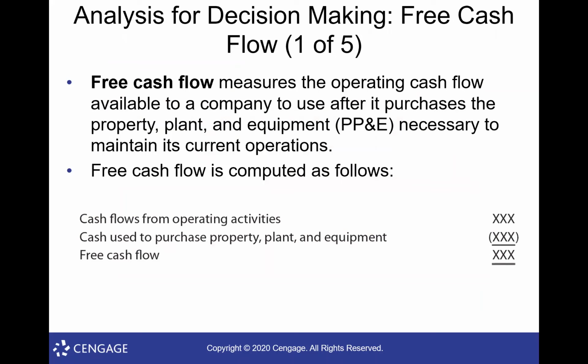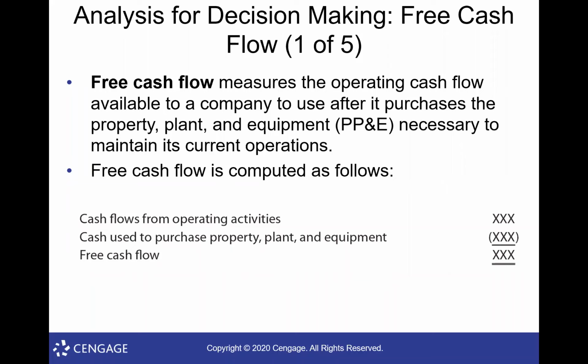A couple of measures we use. One is called free cash flow. Free cash flow is pretty much just the cash we make from our operating activities minus any cash we use to purchase property, plant, and equipment. What that means is our cash flow that we can actually use for other stuff.